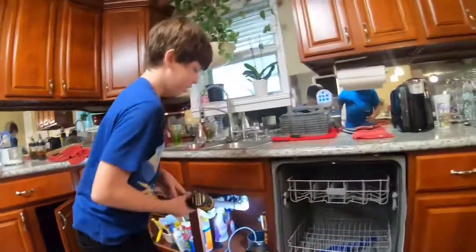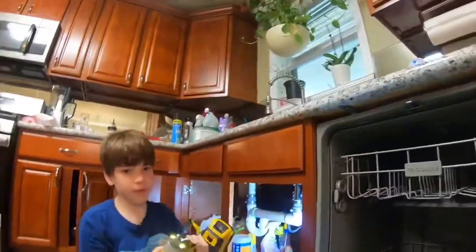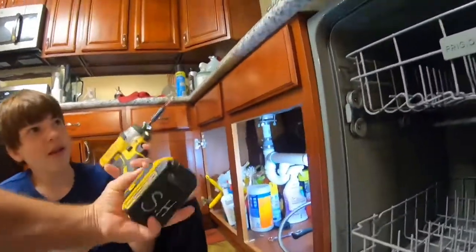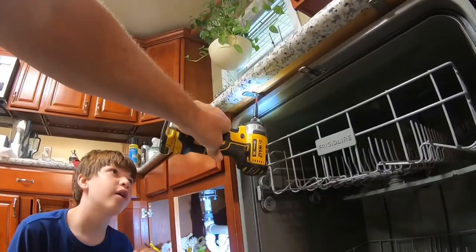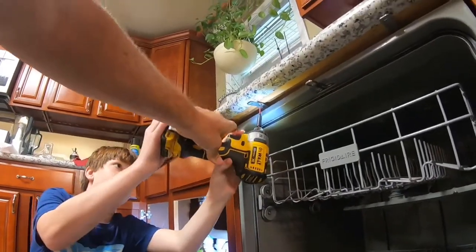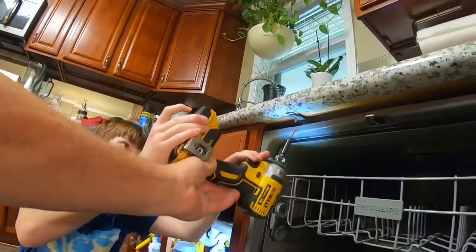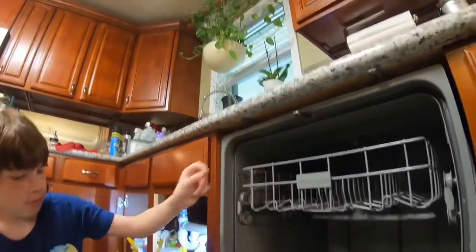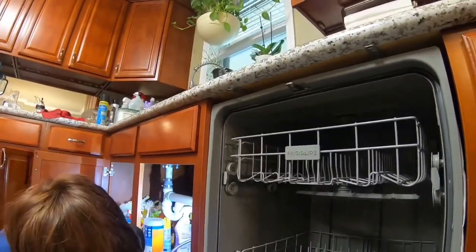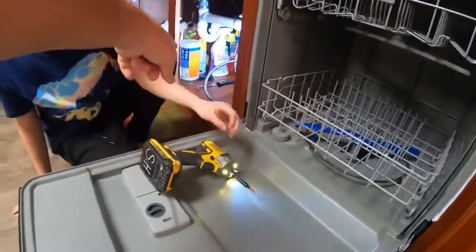I need to get to this. Yeah, get to that side. Come on here. Okay. You're holding your drill crooked. It's weird because it's coming off an angle. Yeah, hold it like that, see? And then do it. There you go. Alright. Okay, now grab your screw. Grab your screw. Oh, don't lose it. So we need them again. Now put it over there with the other one.